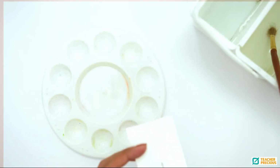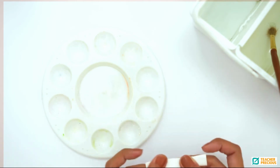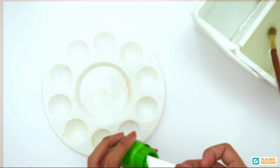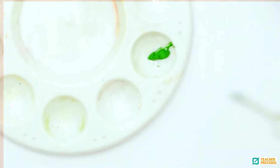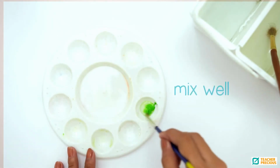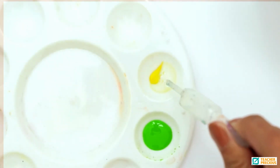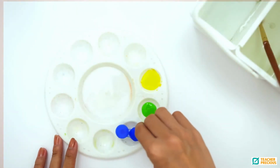Aside from using a thin paintbrush, you can use the back of a spoon or a folded cardboard to scoop paint from the bottle or poster paint. Then, put it on the mixing plate. Put droplets of water, then mix. Put paint with similar colors together on the mixing plate.